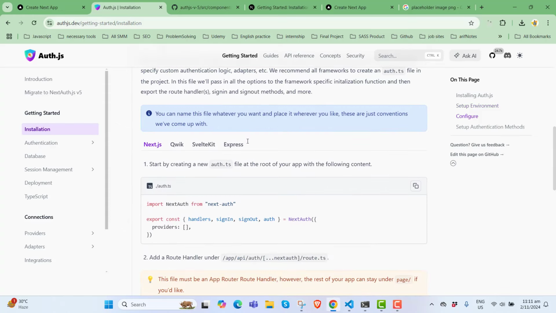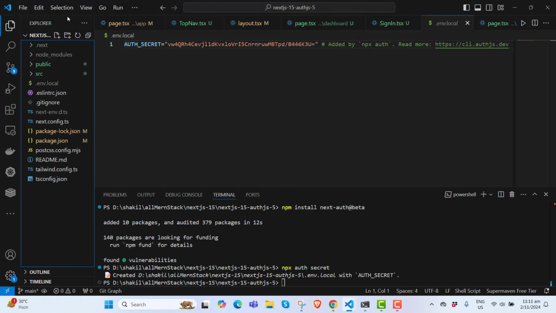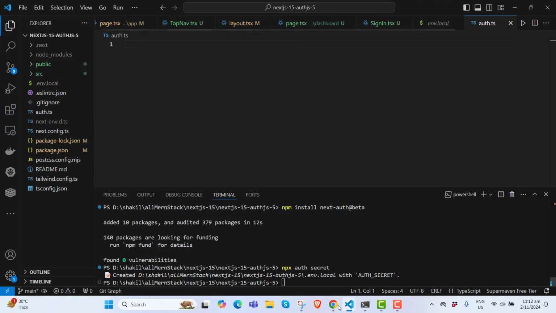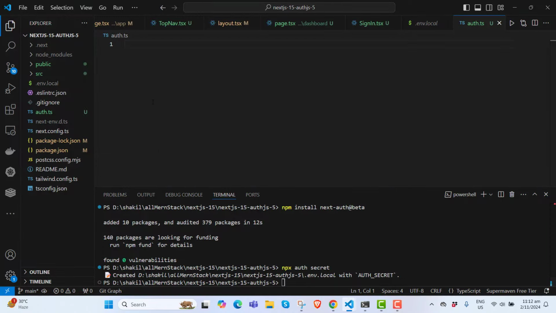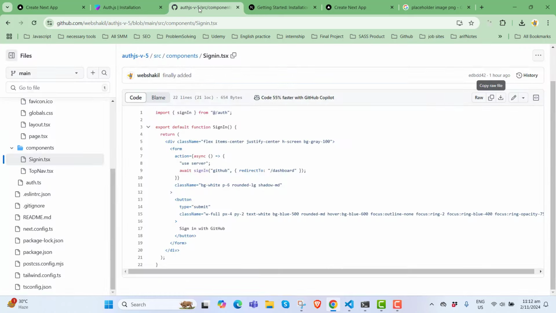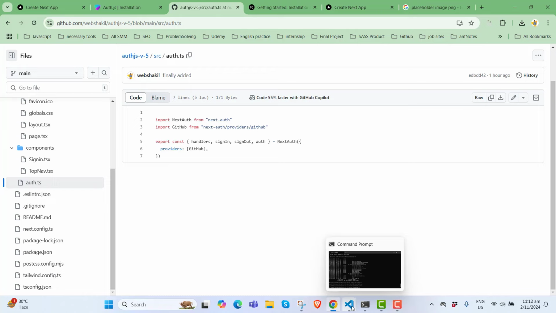Next, I need to start creating Auth.js in the root. So where is the root? This is the root. I need to create a file, auth.ts, because it is a TypeScript project. Okay, and bring the code. Match it with our previous project. You see, this is auth GitHub.